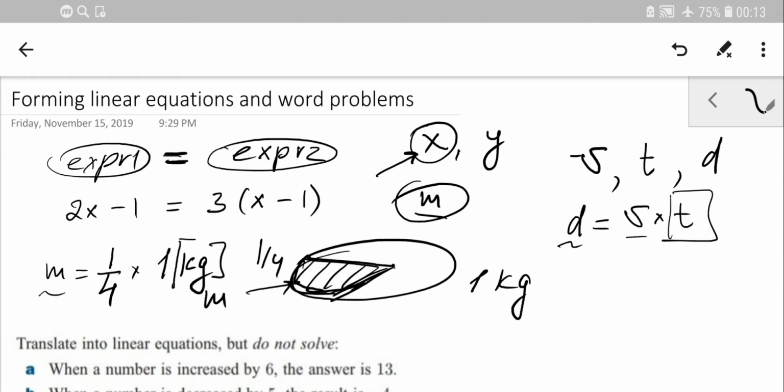And always pay attention to keywords. For example, you might have the statement "decrease by." What does it mean? It means you need to subtract. If it becomes more than the previous value, you need to add something to the previous value. If it doubles, you need to multiply by 2. If you have half of the quantity, obviously you need to divide by 2.